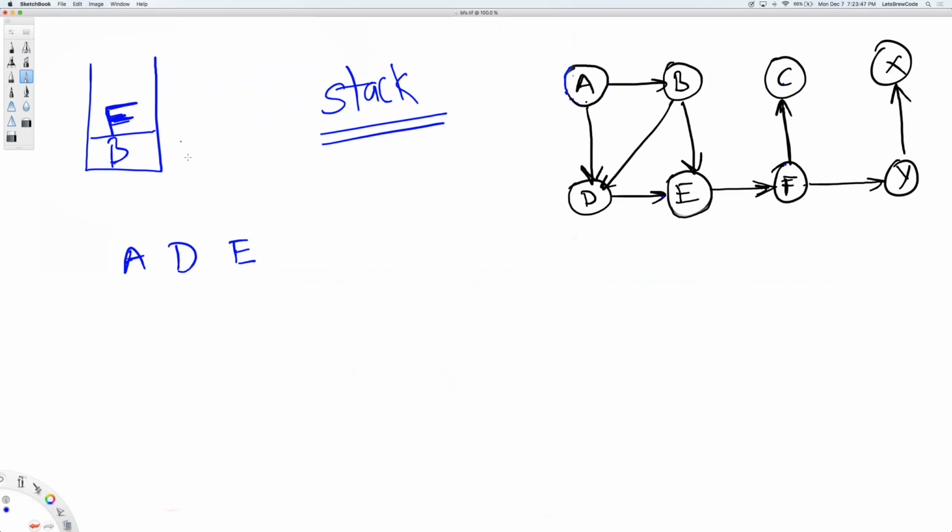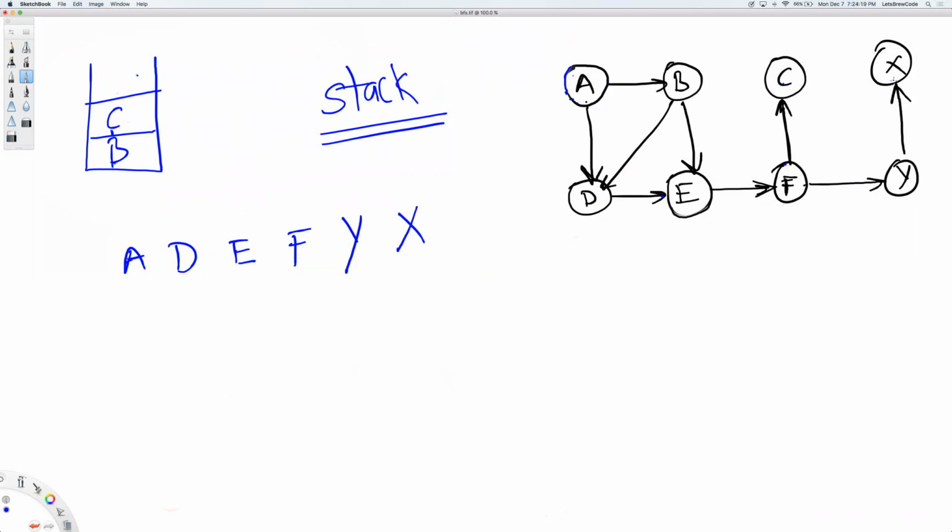So then we will say, okay, who are the neighbors? Then bring the F out. And then who are the neighbors of F? The neighbors of F are C and Y. So we put C and then you put Y on the stack. Okay, then take Y out. And who are the neighbors of Y? X. So let's put the X into the stack. Okay, then remove the top of the stack, X. Then who are the neighbors of X?